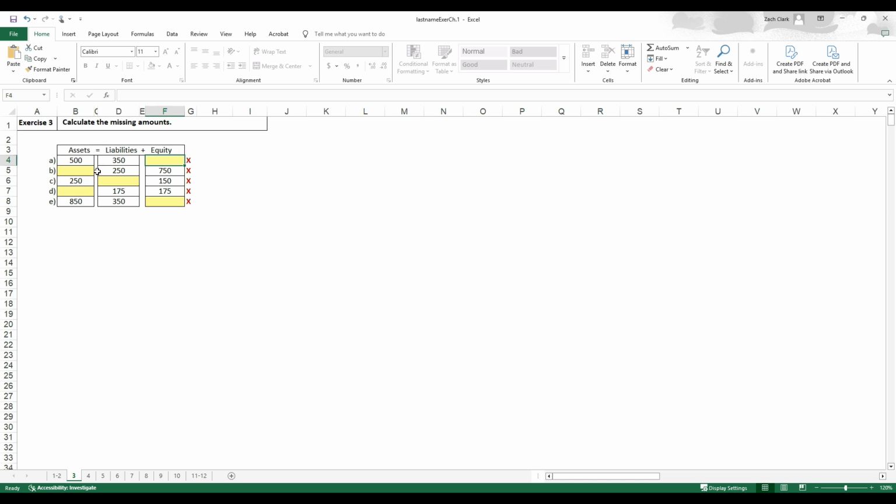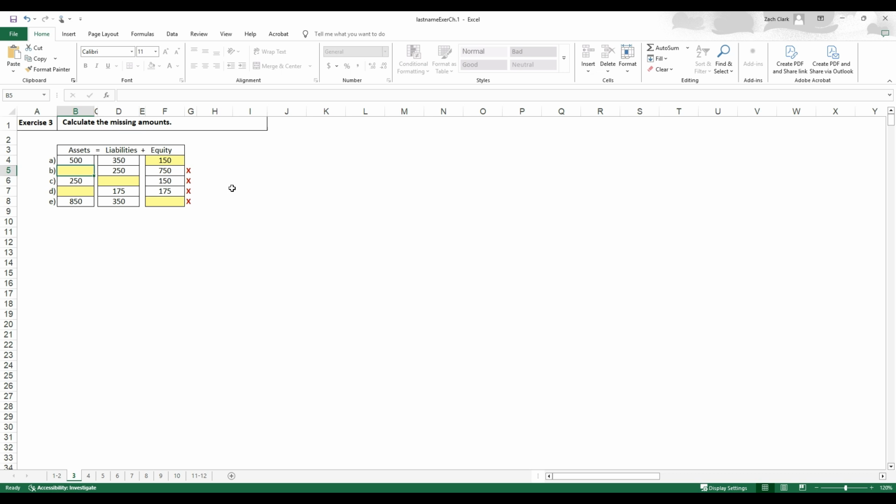What we're saying here, in terms of getting this equation to balance, is that if the assets are 500, then our assets are going to equal our liabilities plus equity. If our liabilities are 350, then we're going to need $150 to balance out the equation. And you can see in this problem, it's not a drop down where you're picking from a selection, but rather inputting the correct answer.